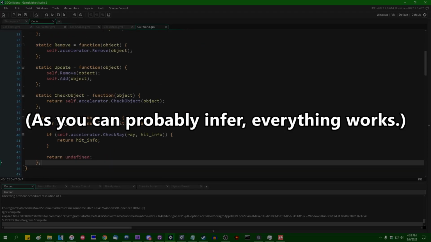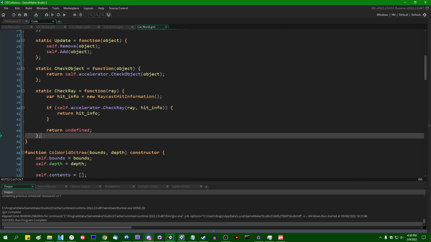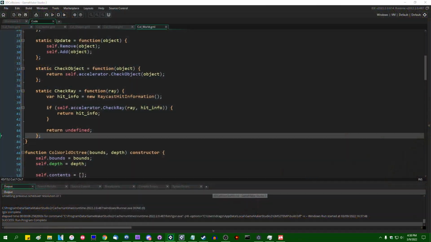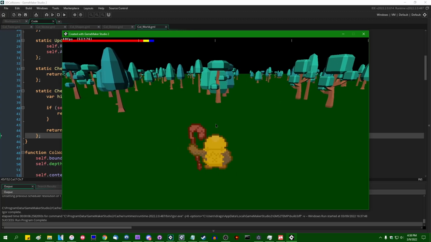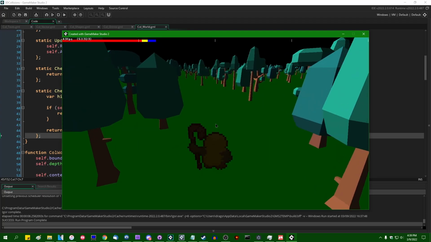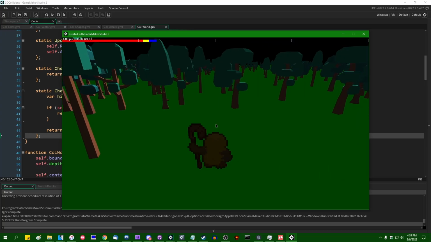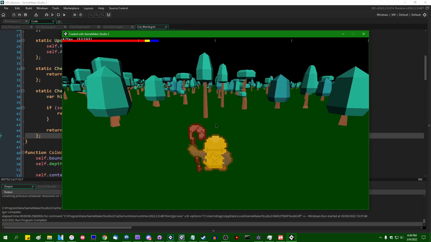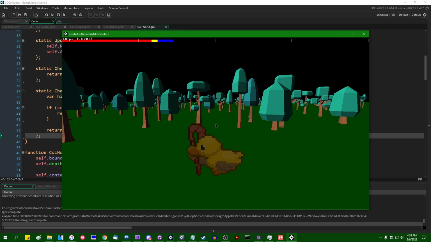But next time, we're going to put our theories into practice, and we are going to do a collision world demo. And I'm going to be taking, where was it? This thing here, with its 1,000 collision objects, it's 50-odd frames per second, checking for the player's movement against all 1,000 of these collision objects. And some other hard-coded bits of awkwardness that can be cleaned up with the help of a collision world structure. And I will be inserting it into here, and we should see our frame rate going much, much higher with the help of a little bit of hierarchical organization in the form of an octree.